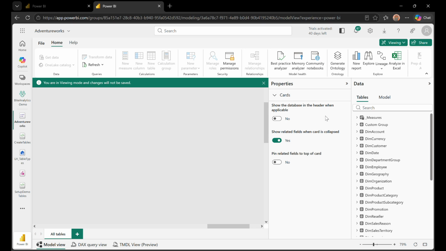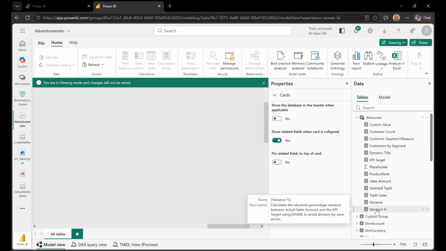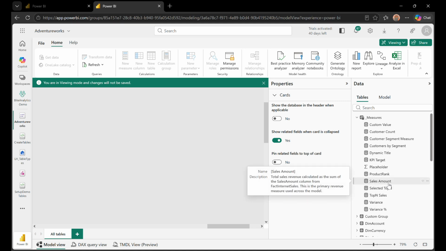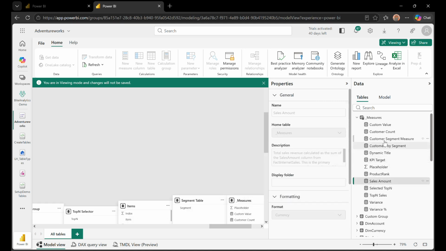And if I look in here currently, I can see I have the same measures as per my Power BI desktop file. So I have a sales amount measure in here, but what I want to do is create a gross profit measure. Now, before we get to gross profit, we need to create another measure, which is the total cost.